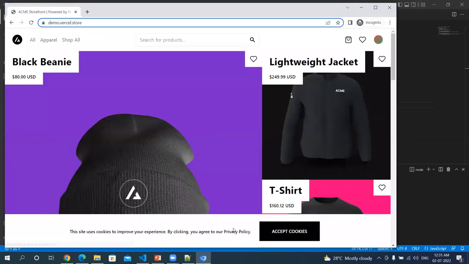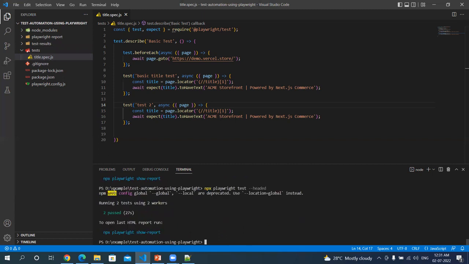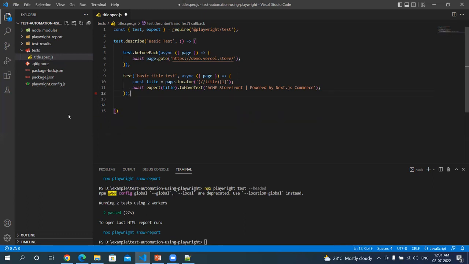You can see both the tests have passed. Let me remove this test.